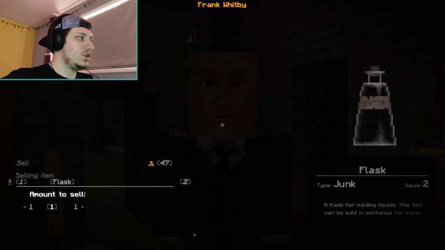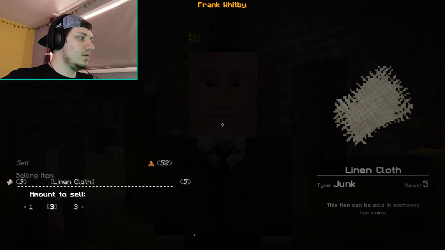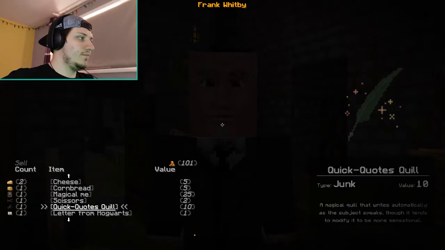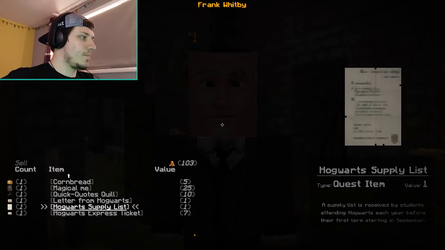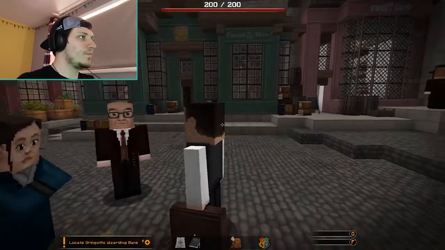Sell the flask because it's junk. Sell some strings, we don't need it. Sell the linen cloth, don't need it. Sell the parchment, don't need it. Sell the silverware, don't need it. Keep our letter from Hogwarts, sell the scissors. Keep everything else. Sweet, right? Thank you. Pleasure doing business with you.